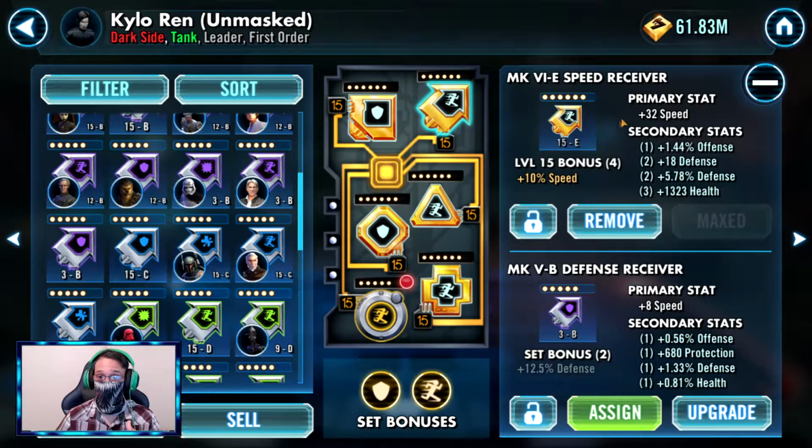That's actually a perfect mod for him, right? But I already have one up here, and I've taken it all the way to a 6-star mod. It's 32 speed. It's got a 1.44% offense, 18 defense, and then a percentage defense increase and a health increase. That's a perfect mod, in my opinion, for Kylo Ren. He's fast with it, and he's got his offense and defense. So that's why I have that on him.